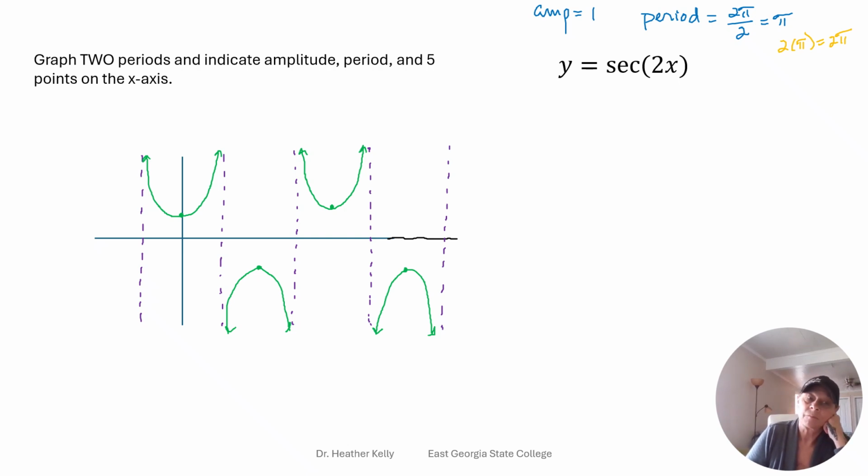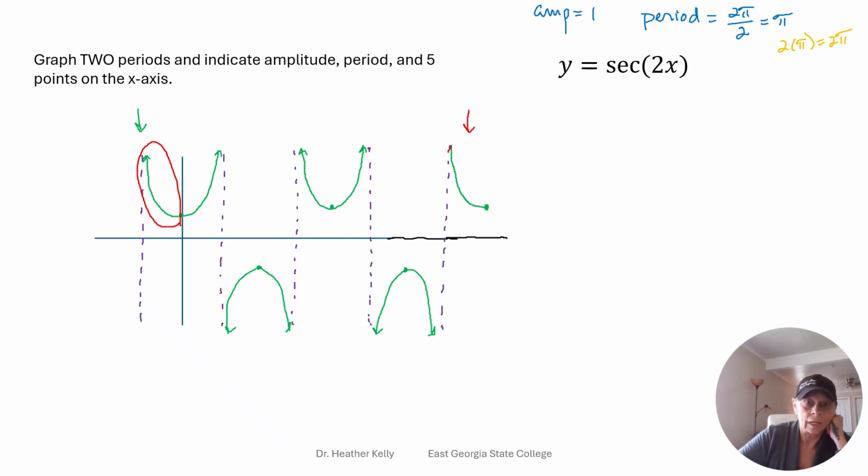And I kind of feel like secant might be one of the harder ones to do. Let me show you a little trick that I sometimes do for secant so that I don't have to think quite as hard. I go ahead and put one more, but it's just half of the graph. So basically, instead of starting over here, I just take that extra piece and lump it on the end right here.